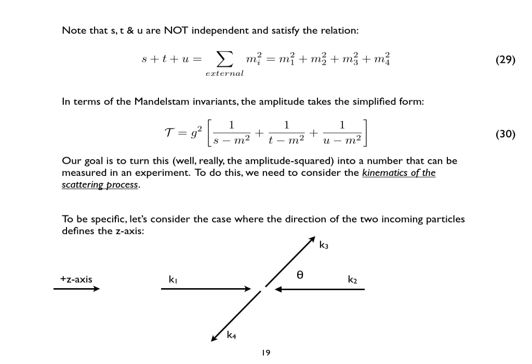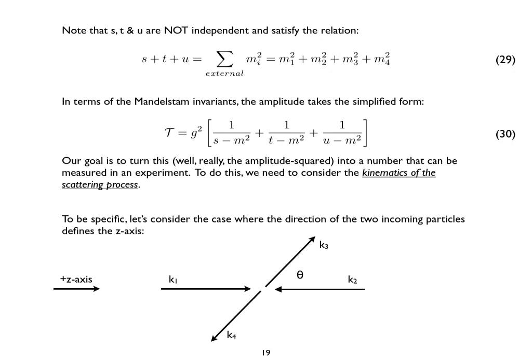Another nice thing about these Mandelstam variables is that they obey certain relationships, and the one in particular that's useful is that the sum of the Mandelstam invariants, S plus T plus U, is equal to the sum of all the external masses squared. That's true for any 2 to 2 process. You can go through and show it. It's not that hard, by plugging in what S, T, and U are in terms of momenta, and you'll see that it just falls out. It's a nice expression, especially when working with some really lengthy ones. Once you take the modulo square of these things, they can get pretty long. Like I told you guys, they used to have sheets and sheets for one process. But you can use tricks like this to eliminate one of these Mandelstam invariants.